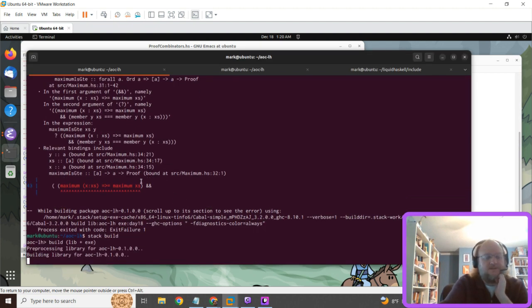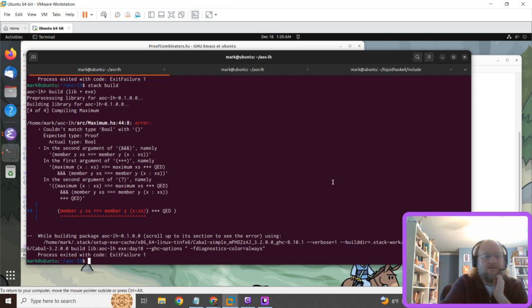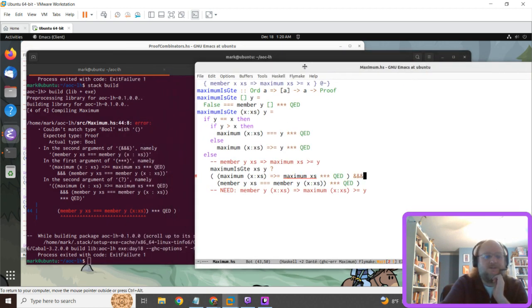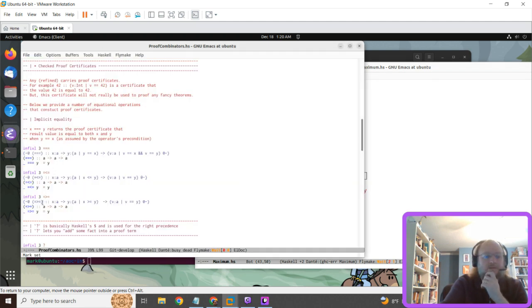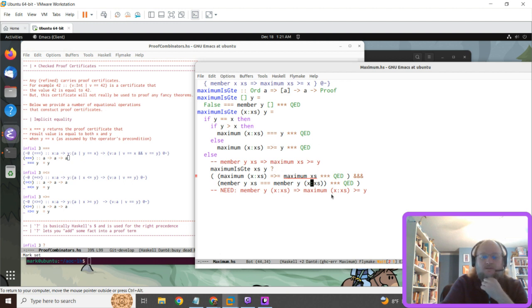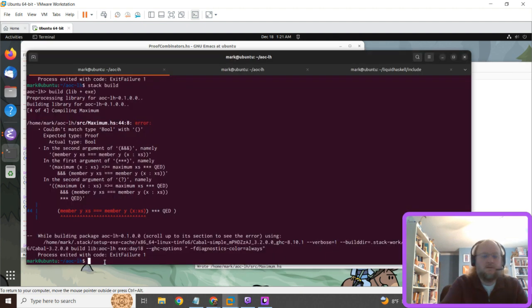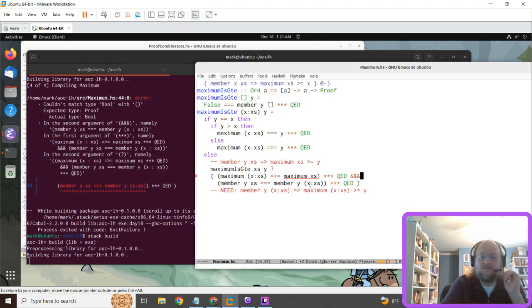So we might need to break that into a case. No, base Haskell is still complaining about types. Actual type. Oh, that was.